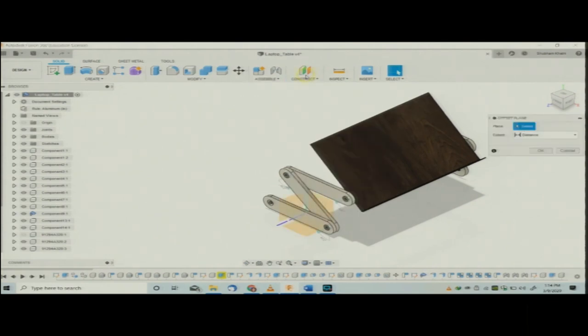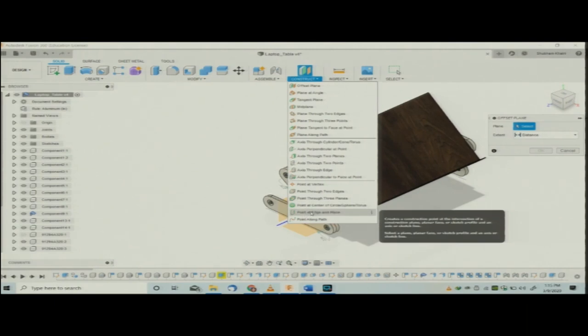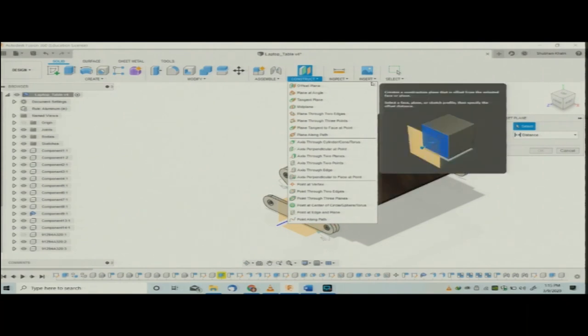In assembly options, we have in the construction also, we can offset plane, we can decide to join the axis, we can decide to join the point at axis. So these construction options are very crucial to properly design the product, like point at edge and plane.